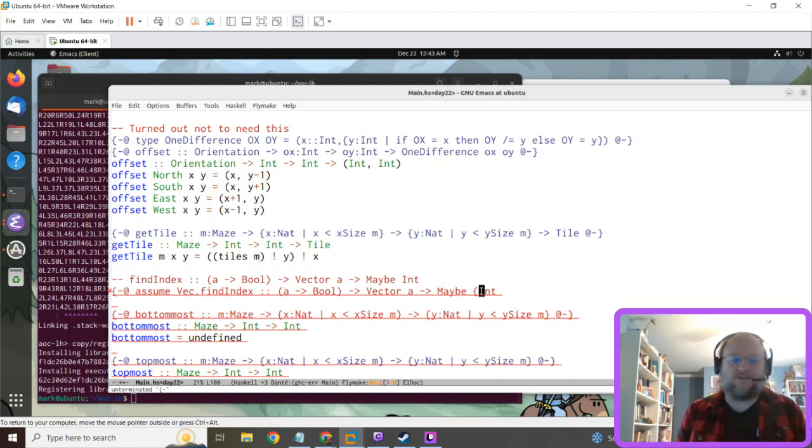So if it returns an int then it had better be n less than vector length of a.